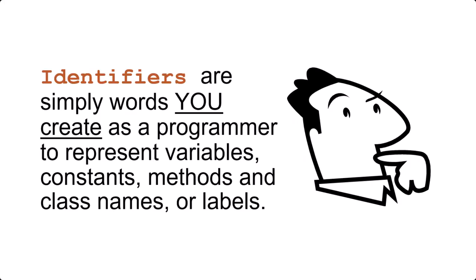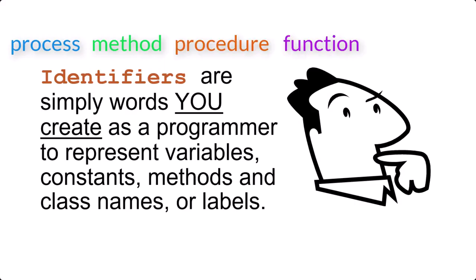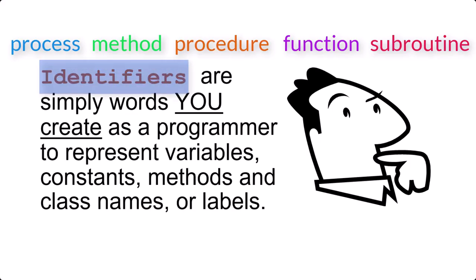An identifier is something you, as a program designer, create on your own, different than any keyword, to represent something specific in your program, like a process you define, what some languages call methods, or other languages call procedures, or functions, or subroutines. These processes must be defined under some kind of name, and that name is referred to as an identifier. Data can also be represented by identifiers, especially if it is to be stored in memory for use several times instead of just a literal value in code, used once and not remembered or saved.